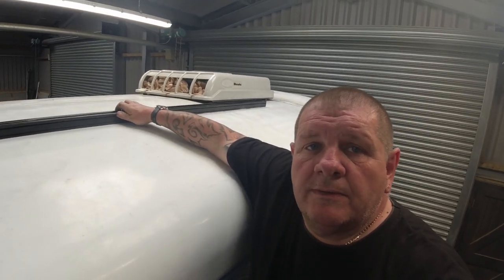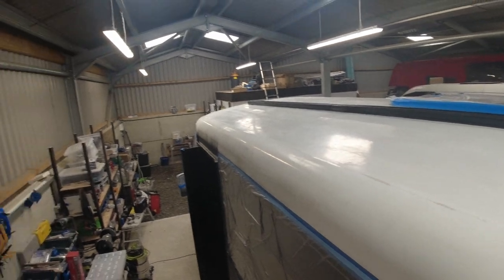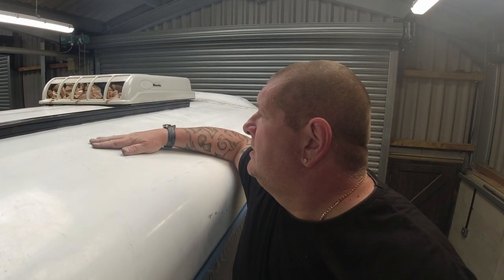Right, so that's the first roof bar up there. Look, nice and secure. And it goes the full length of the bus. So yeah, we have a lot of roof and a lot of Uni Strut.